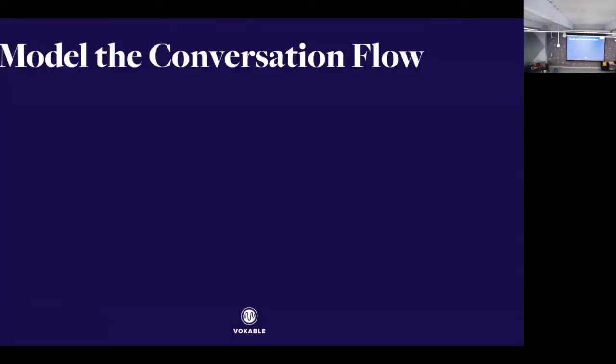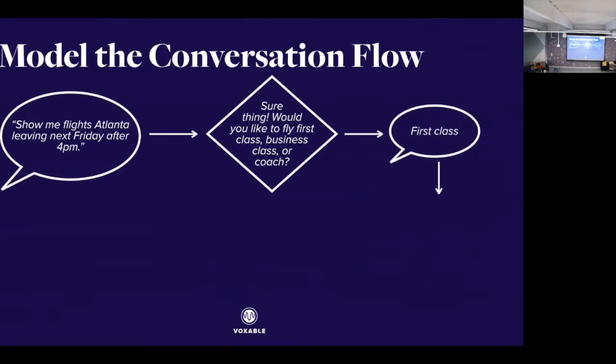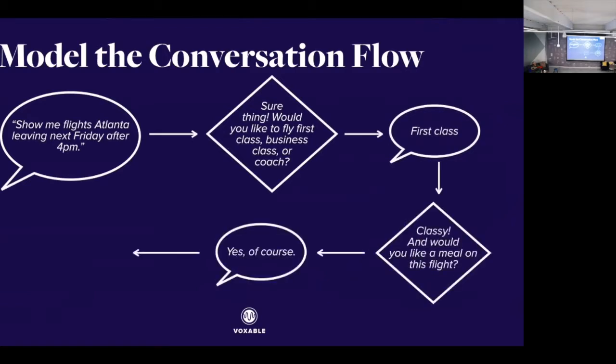Okay, so we've figured out what your bot is going to do, what job it's fulfilling for users, and now you need to start building out that conversation. We do this in a series of diagrams showing how the conversation is going to flow. How might a user ask for that? And then what do we say after to help them accomplish that goal and get that job done? What might a user say immediately? And then how do we guide them to accomplishing that job? Here's an example of a bot whose job is to book a flight or search for flights.